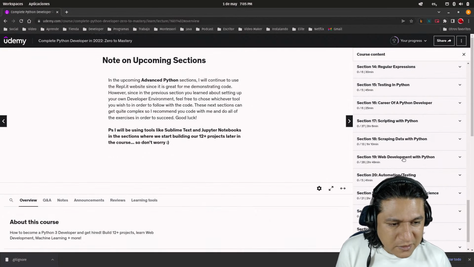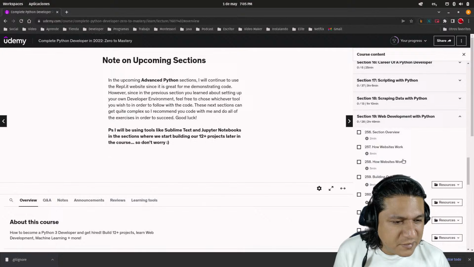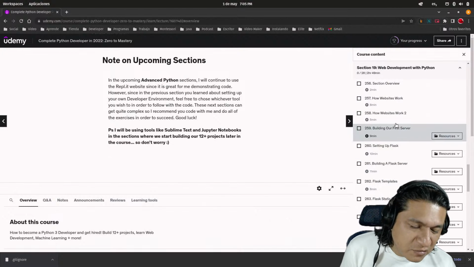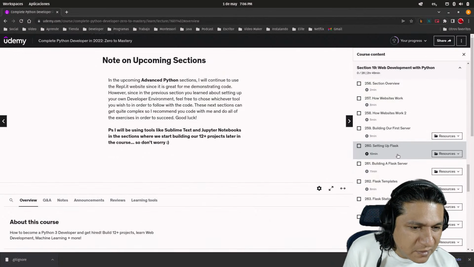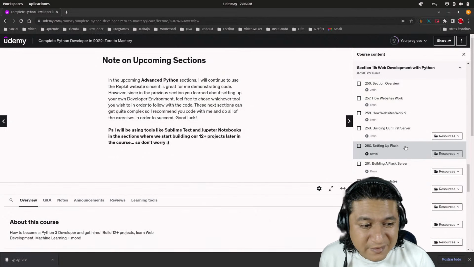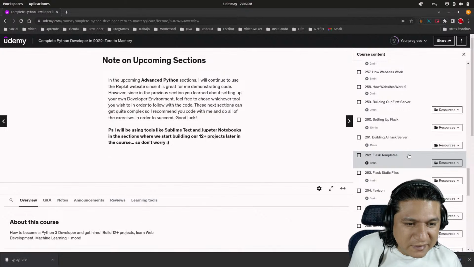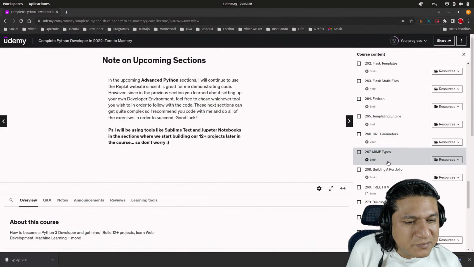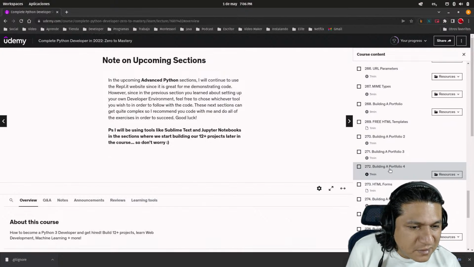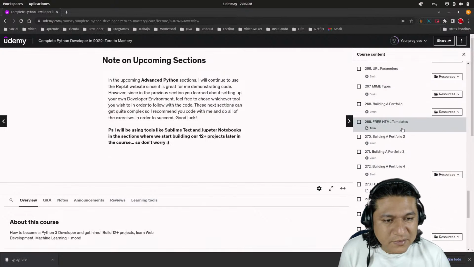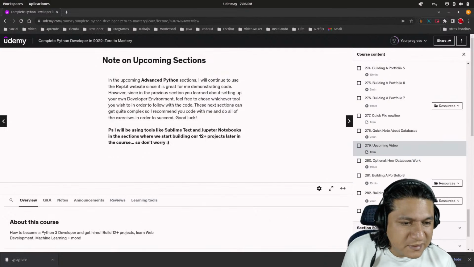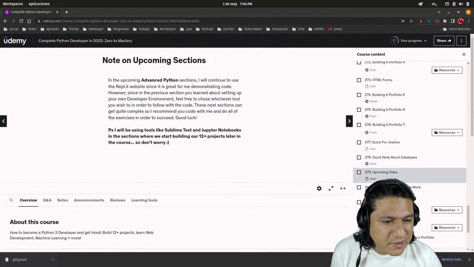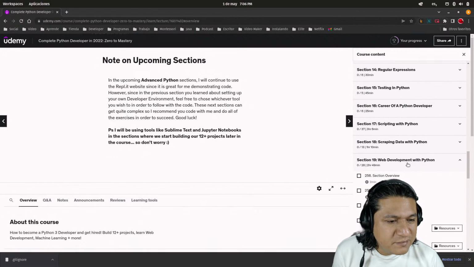I wonder how do I connect to databases? Web development with Python. Okay, how websites work. I already more or less know how they work. This guy is using Flask, and I do have experience with Flask. Okay, Flask static files, favicon, templating. So this is pretty much a Flask website. It's the simplest tool to use for web development. So yeah.